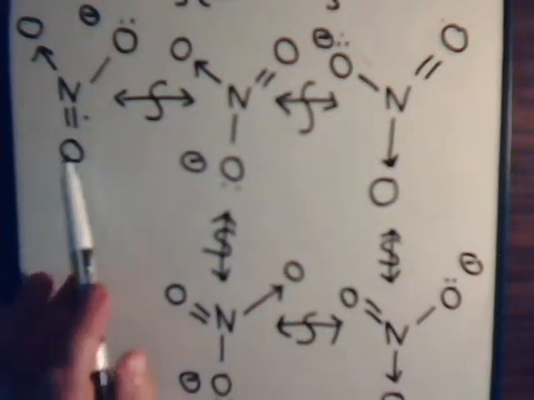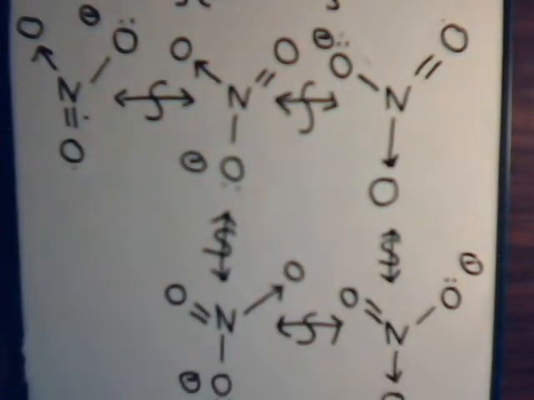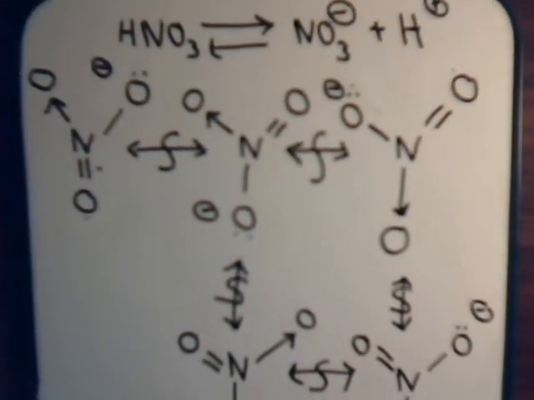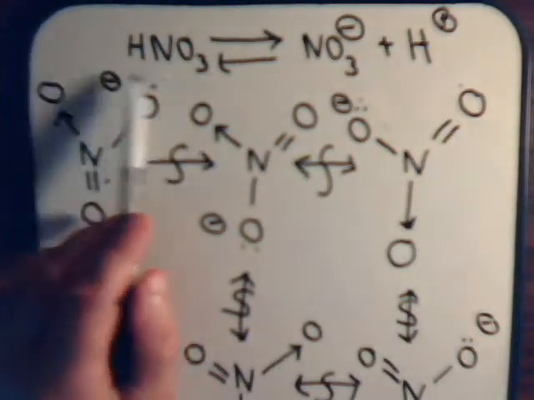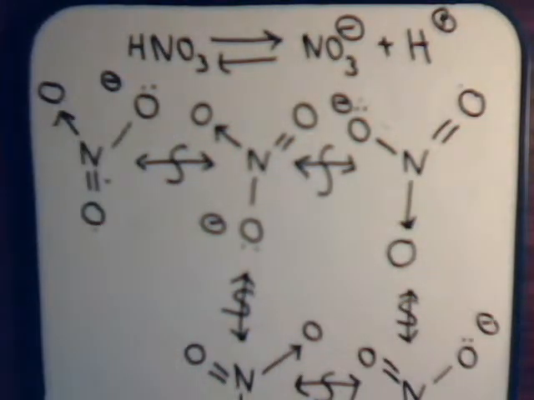So far, every single canonical form that we have written out, all of them are symmetrical with one another. And all of them are involving dispersion of negative charge, no separation of positive and negative charge as what we had when this was protonated. And then finally, there's one more thing that we can do.